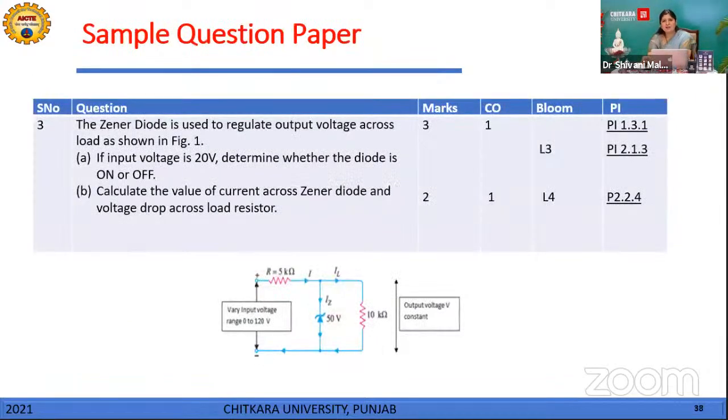Similarly, these are some certain examples. For the Zener diode, we have given one in the sample question paper. Please pay attention not to the performance indicator alone in this paper. In the sample question that we have taken, you are to design your own model question paper or a sample question paper for the course that you are teaching. In that, you may follow the pattern that is defined by your university. You may have 5 questions, 10 questions, but those questions should cater to the entire course outcome.